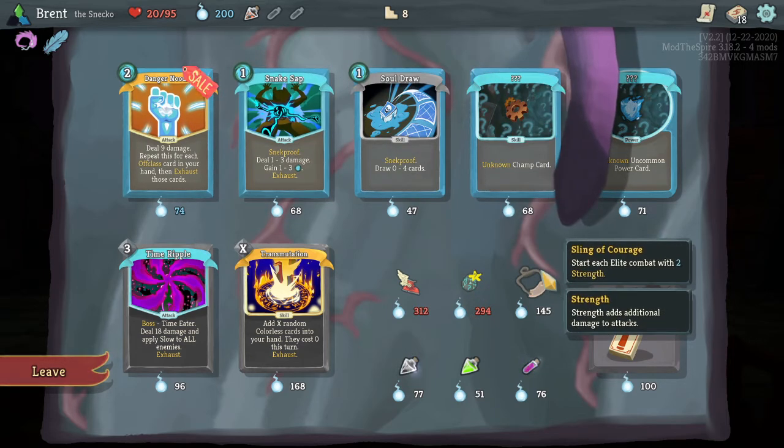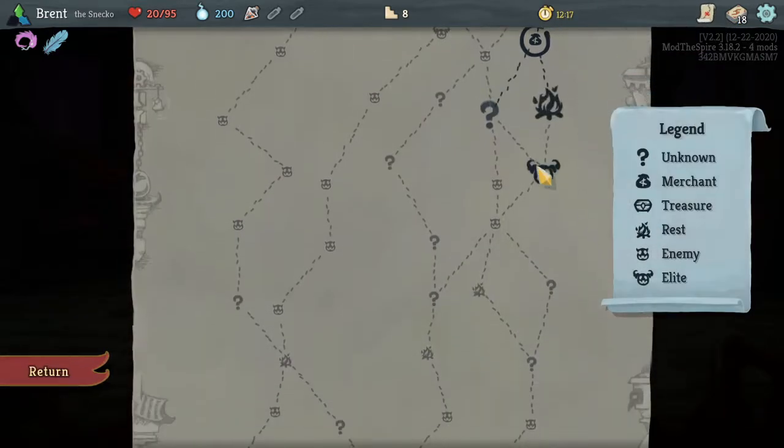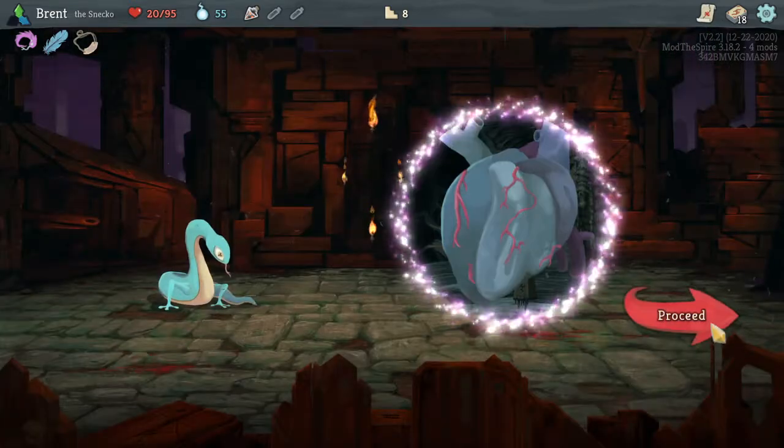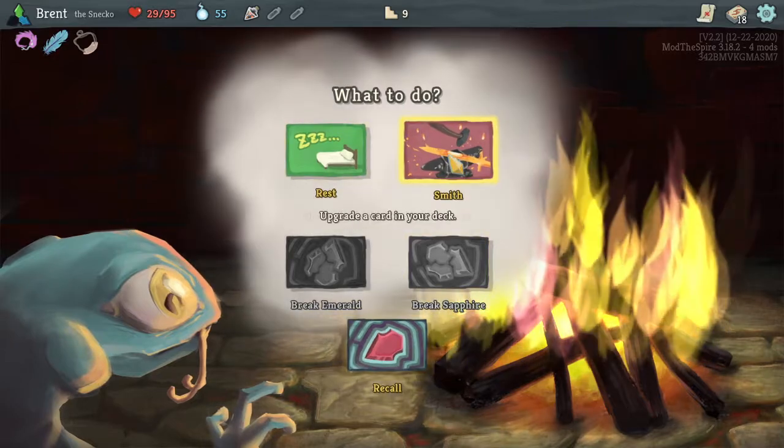Or do we just take this, start it off, it's elite combat with 2 strength. We're going to hit another elite. Yeah, we're about to hit another elite. You know what? Sling of Courage. It's not bad. Go here, we healed up some.